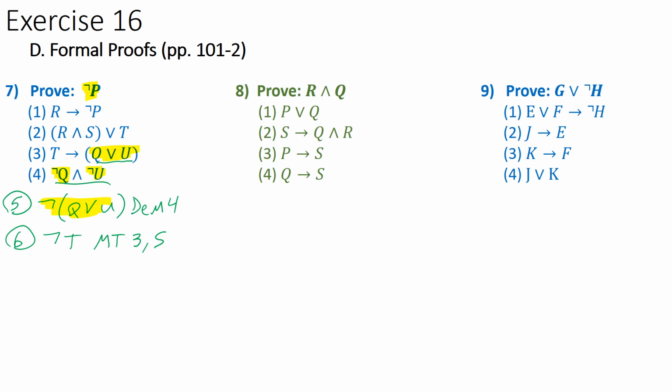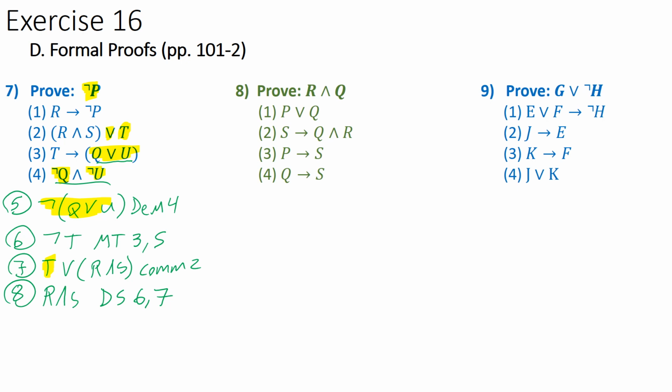Line 2, we have a disjunction. We have the or sentential connective. T appears here. We can deny that. So depending on the textbook right now, we might be able to say R and S is the case, but some textbooks would require us to do the commutative rule first, so I'm just going to do that for the heck of it. Line 7, we can say T or parentheses R and S, so the commutative rule, line 2, and then we can deny that T. So for 8, we can get R and S because we have a disjunctive syllogism, lines 6 and 7.